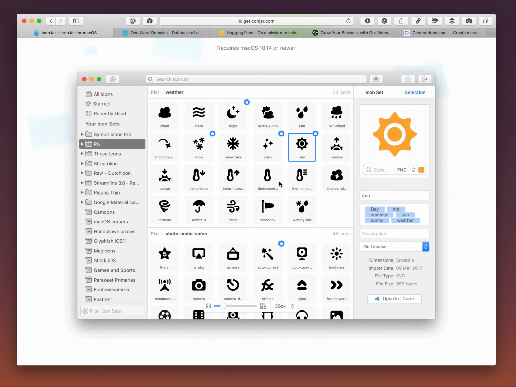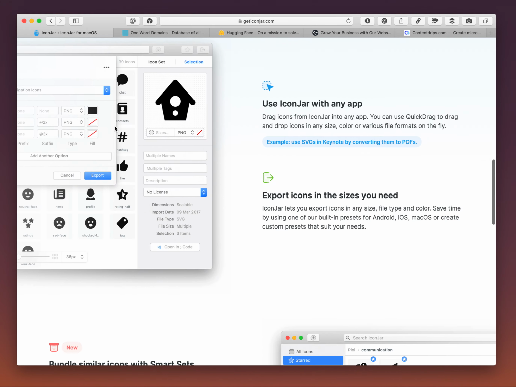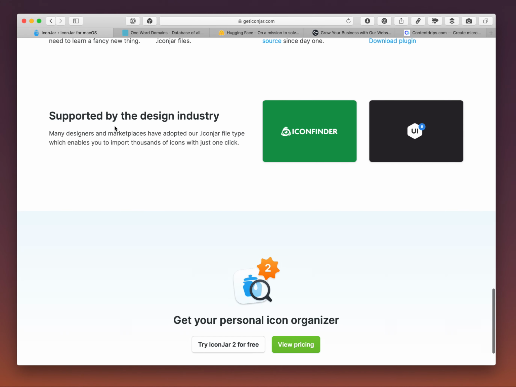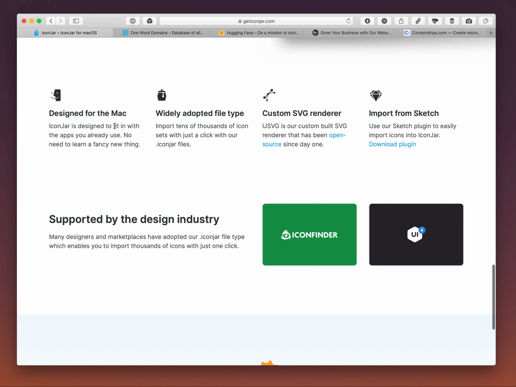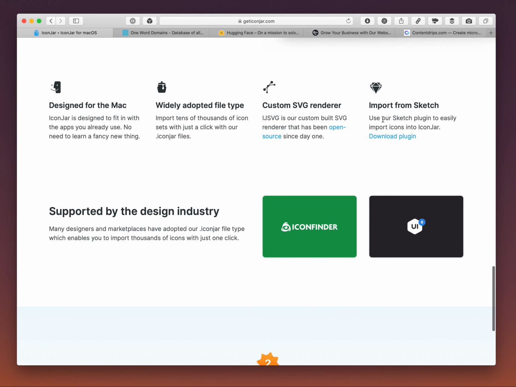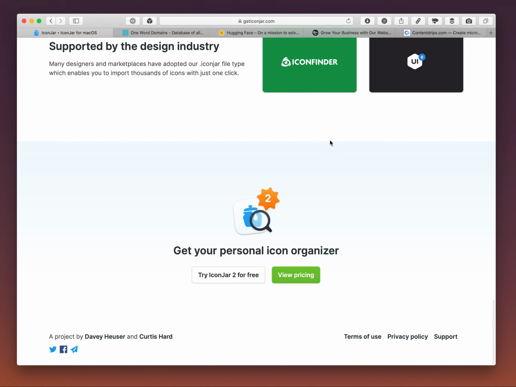That's a really cool feature because I use the Streamline icon set, and I think Google Material is automatically included, and maybe I use one more. And those have IconJar sets, I guess you call them sets here. So they come with all the keywords, and that's really nice. But I don't think you really tell it here, or I missed it. I mean, it's probably in here somewhere. Anyway, that's my feedback.